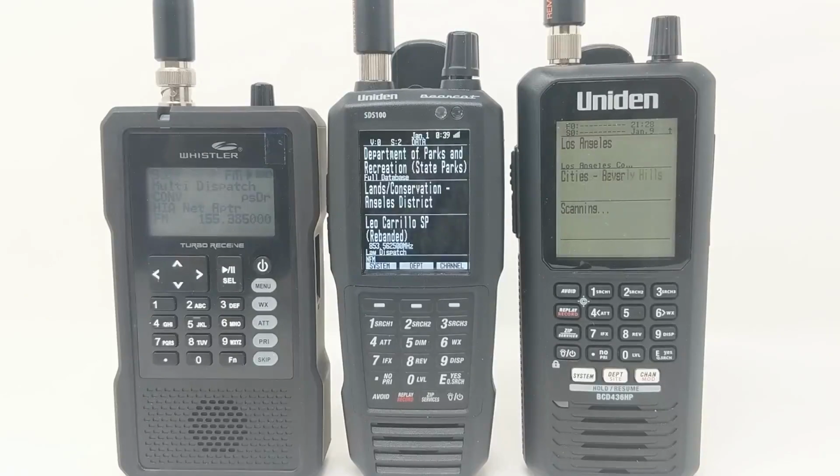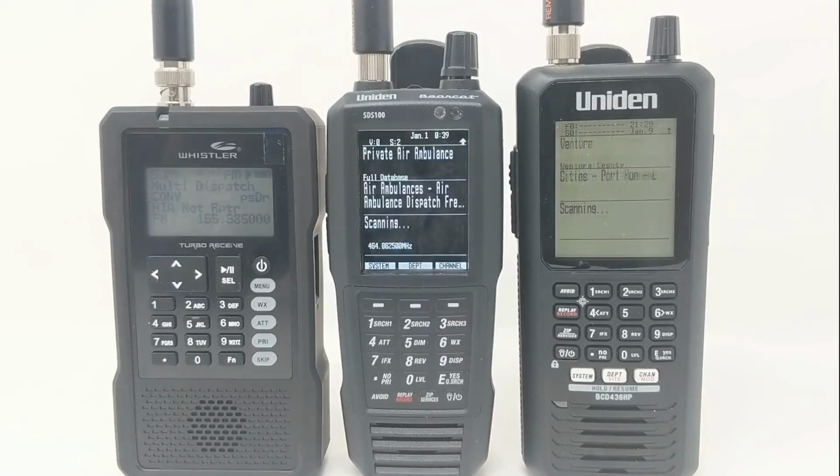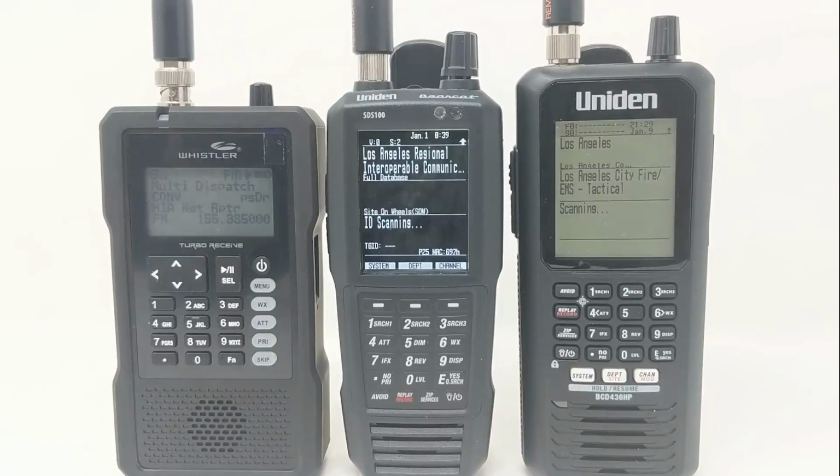I'm actually working on internal GPS in the SDS100 and seeing if we can offer that. I have seen it a couple times, and someone reached out to us on Twitter to show us that someone had basically jailbroken the SDS100 to use GPS internally, but right now that's not a reality, and you would need a universal GPS from Uniden. Kind of annoying to get all the extra cords, but if you ever do decide to add to the collection, as it were, you have all the available GPS devices.